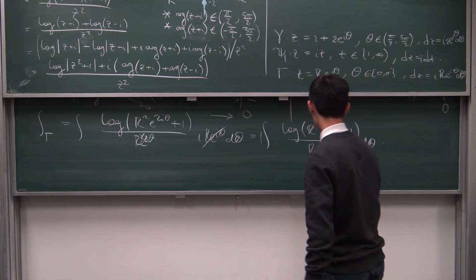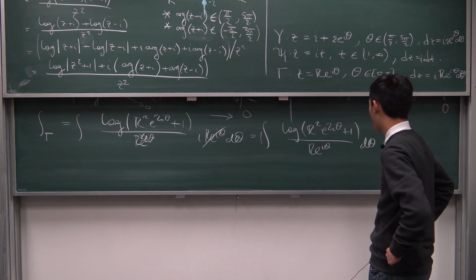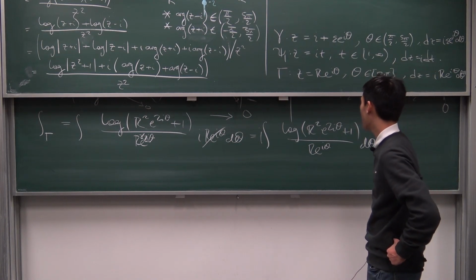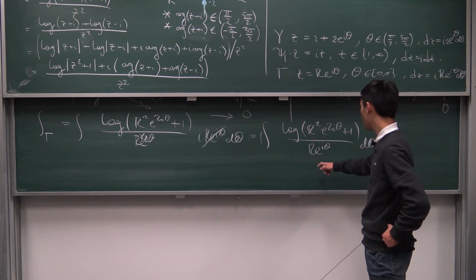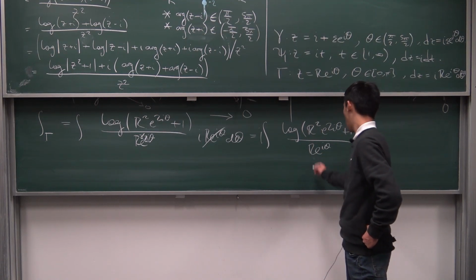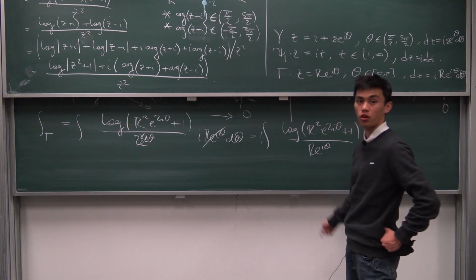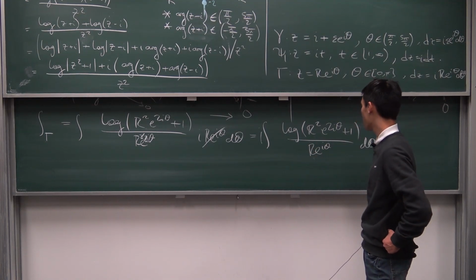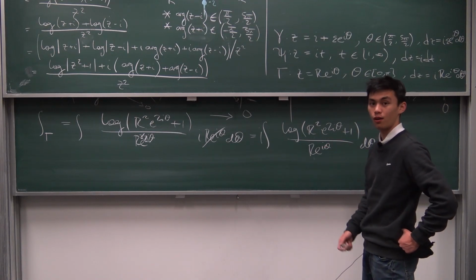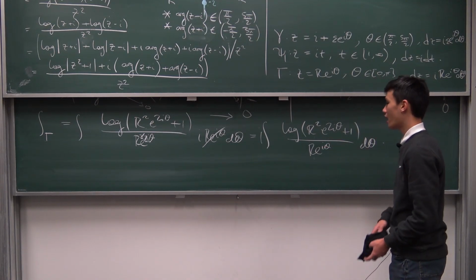So how do we evaluate this? Well, what exactly happens as r approaches infinity? This might be a bit of a problem, you might think, because we have r squared on the numerator and then r in the denominator. However, because that r squared is in a logarithm, it still actually grows slower than the r down here. So in fact, this is going to go to 0 if you just take r to infinity.